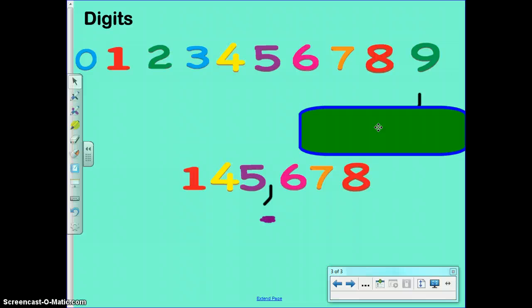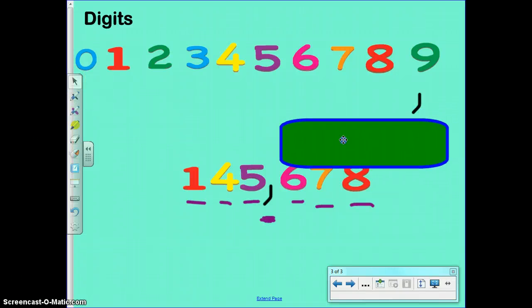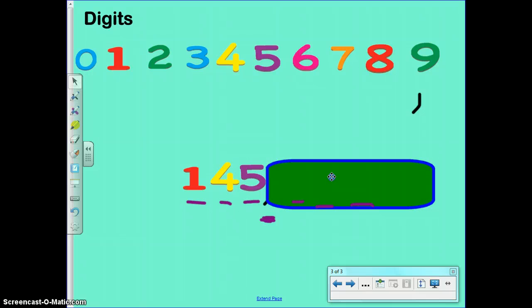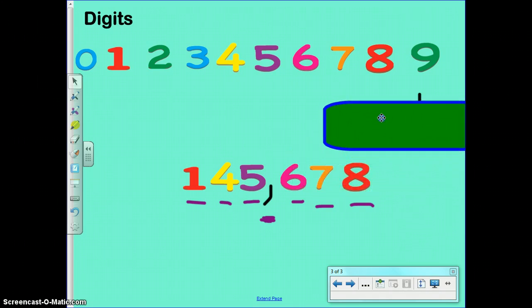Now you just have to remember the place value. Starting on the right, you have your ones, your tens, your hundreds, then you have your thousands, 10,000s, and 100,000s. So go ahead, take some time, practice with your mom, your dad, your brother, your sister, anybody that might be around, and practice reading these. Don't forget the strategy. Use your hand or something, cover up the first part of the number like so. Read it as it looks like, 145. See the comma, 145,000. Then just read the last 678. All right, good luck.